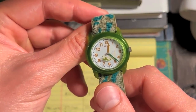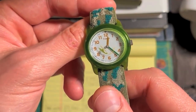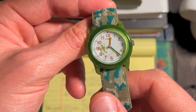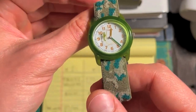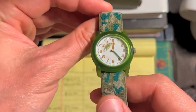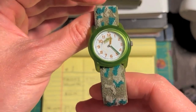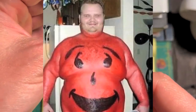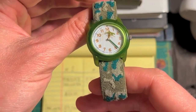It's from Timex, obviously. And instead of a second hand, it's got this little helicopter that goes around the dial every 60 seconds. It was $17 whenever I bought it, and I thought, well, heck, I'll just get one for myself. Because if I wear it — another thing he likes to do, and this is probably a kid thing, is he likes to match. If he has a Top Gun shirt on, he wants me to have a Top Gun shirt on. If he's wearing red, he wants somebody else to wear red. If I'm wearing this watch, he's going to have more of a chance to wear this watch.